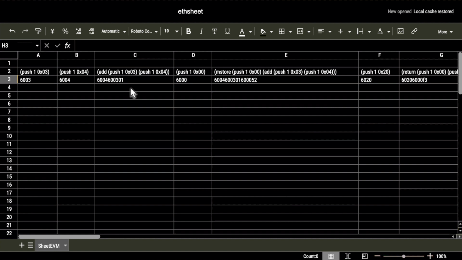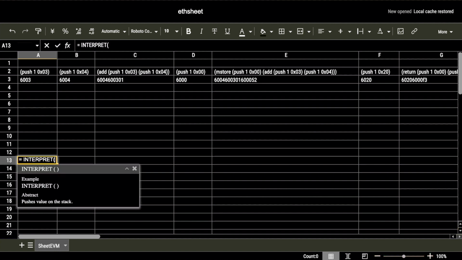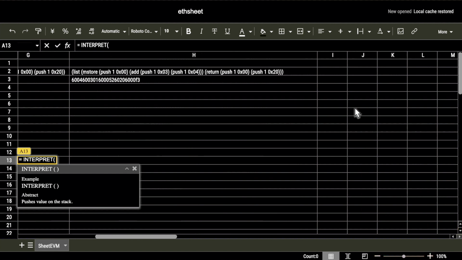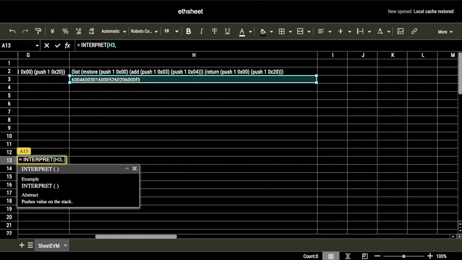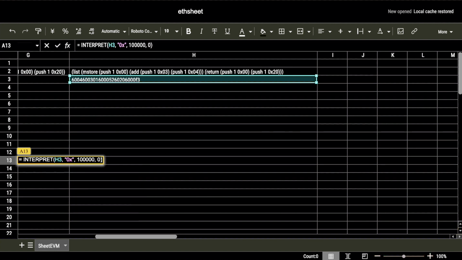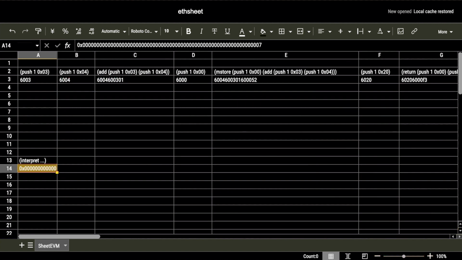And now we can use the interpret function, which receives the bytecode, the call data, which is empty right now, the gas limit, and the value in wei. And we get the result, 7, which is ABI encoded, and it's 3 plus 4.